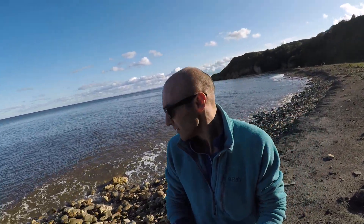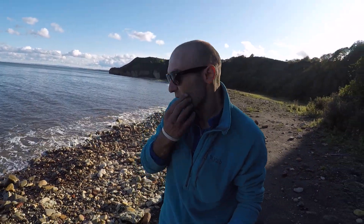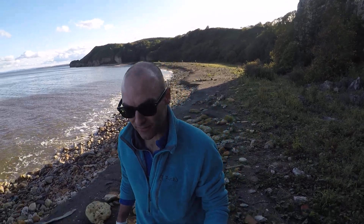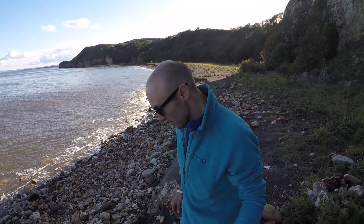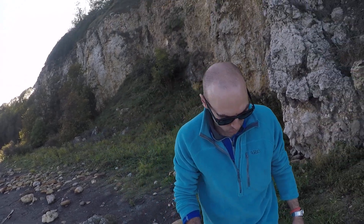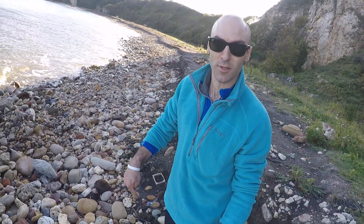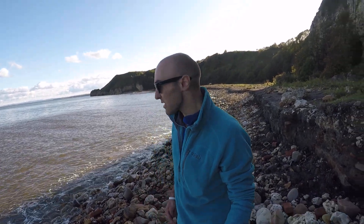Just behind me you'll see we're surrounded by massive cliffs, which I would not recommend climbing up, to be fair. Also down here is stuff left behind by a fishing boat — bits of rope, bits of general fishing rubbish and nets. Someone's nicely left a rug down there that they can't be bothered to take home. I'm underneath the cliff now so we're going into darkness. There's a metal pulley wheel for a generator. I always check the water line — you can see when the tide comes in that this is wet, which means if I'm stood here, this is going to be under the water. I don't want to get trapped and have to ring the RNLI because I'm stuck.